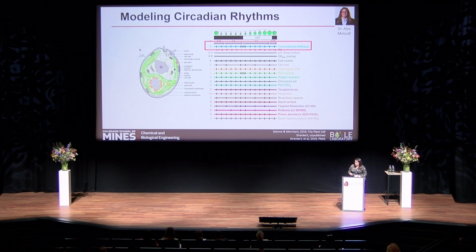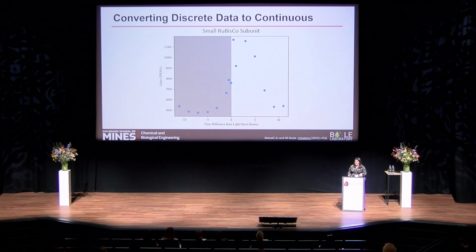So we did this for a model algal system, and we're basing it mainly on transcriptomic data. So we have transcriptomic data of cells grown in a 24-hour day-night cycle of 12-day, 12-night. And so we have data on all 17,000 genes and how they change over the course of this one day. For those of you who aren't familiar with plants, rubisco is the carbon-fixing enzyme, so this is just an example of the gene expression data. In order to model it in finer time points than the 2-hour resolution that we have, we have to convert this to continuous.